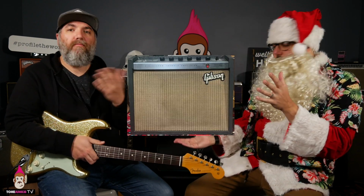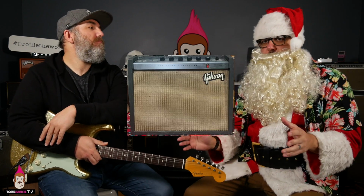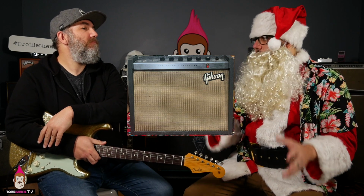No, okay. Guys, we made an incredible free profile pack of a really great amp that you can see right here. It's a 1966 Gibson Discoverer Tremolo. It's the big brother to the Skylark. And it's fantastic. It's a cool little amp. A lot of these old amps, they just did a thing and they kind of do that thing. I'll tell you some of the quirks about this amp.